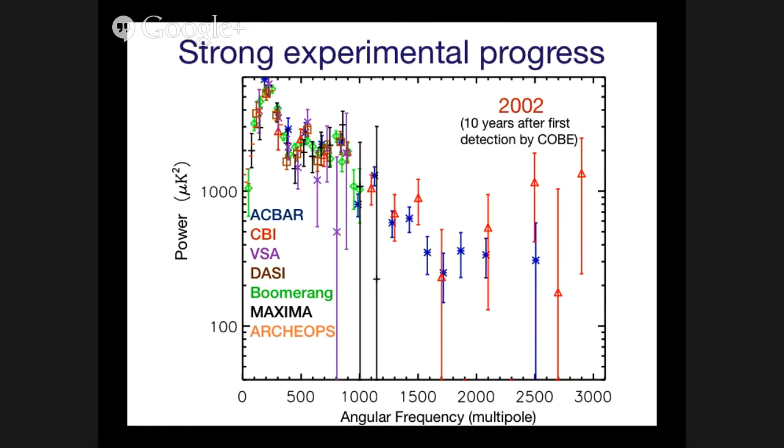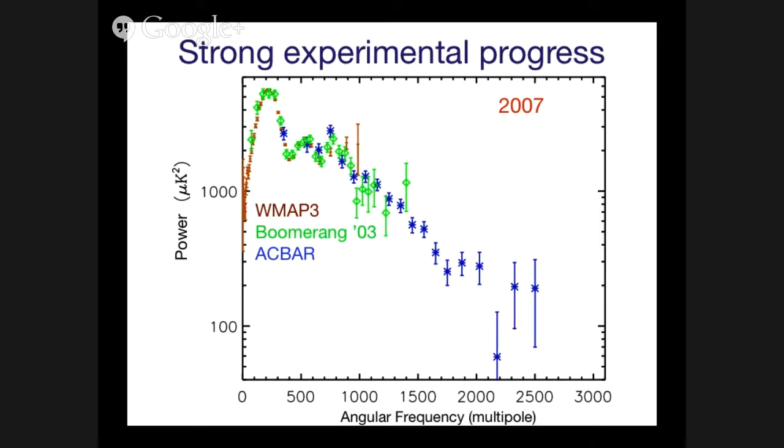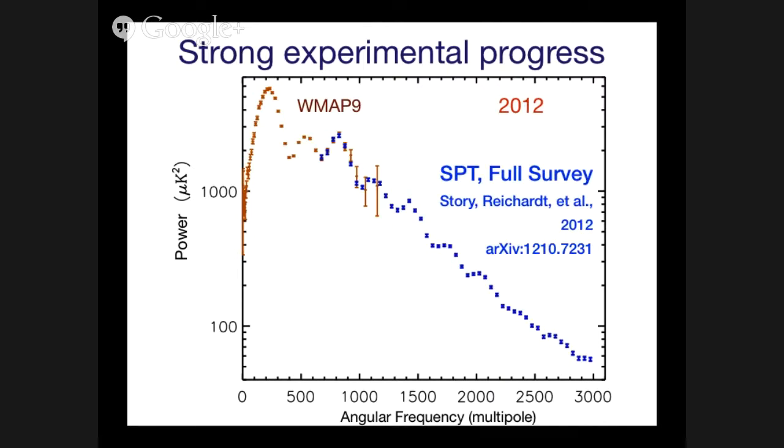So the cosmic microwave background was discovered back in 1965 by Penzias and Wilson. It took 27 years to actually discover any anisotropies in it, and that happened in 1992 with COBE. But 10 years later, we had gone from measurements at L of 30 or so all the way up to L of 3000, so a factor of 100 in angular scales probed in the 10 years after the first detection. And now, of course, you had the first peaks, and also damping of the CMB. 5 years later, WMAP had come on the scene. This is the second data release of WMAP. Boomerang, a balloon experiment, and ACBAR, my thesis experiment, went out through the damping tail. And about a year ago, this is where we were with the last release of WMAP and the full SPT survey. So at this point, we've now gone forward to 9 acoustic peaks in the power spectrum with the data.